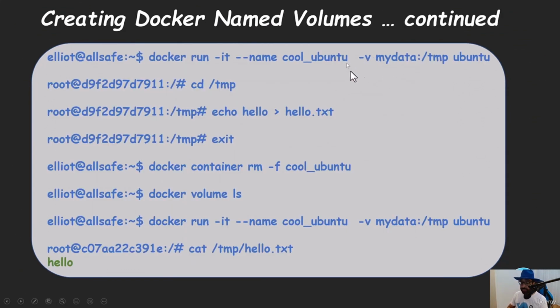We will use the -v option to create a Docker named volume, followed by a colon and the path where we will mount it on the container. So for example /temp. All right, now if you create some data here under /temp, and then we remove the container and recreate a new container, but reuse the Docker named volume my data, we can still retrieve the data here. So nothing will be lost. Amazing. Let's actually do it.